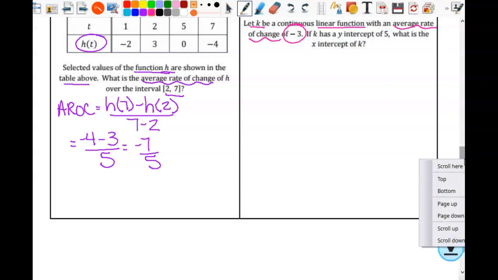So if K - now K is not a value. A lot of times K can be a missing value, but in this case K is a function. K has a Y-intercept of 5, and I want the X-intercept of K. All right. So to do this algebraically, we're talking about average rates of change - that is slope. When you go to find the slope in general, what do you need to find a slope? What kind of information do I have to have? Change of Y over change of X. How many X's do I need? How many Y's? Two. So I need two points, right? Two ordered pairs.